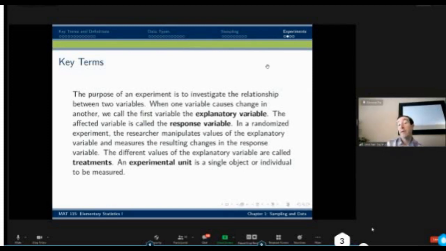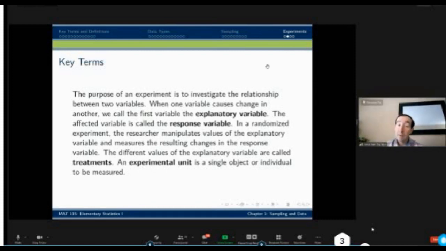You can think of it as the response variable responds to the value of the explanatory variable. On the other hand, the explanatory variable explains what we end up seeing in the response variable. That's where those terms come from. Similarly, for independent and dependent, you think of the explanatory variable as independent. It stands alone. And then the response variable, it's dependent because it depends on the value we saw in the previous one.